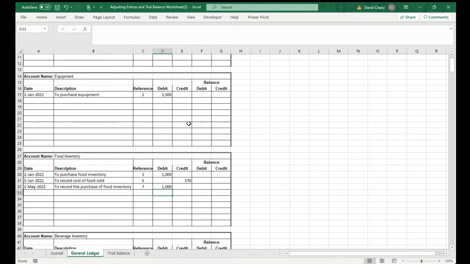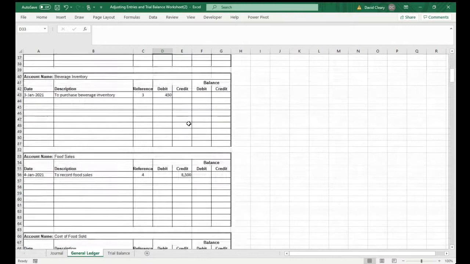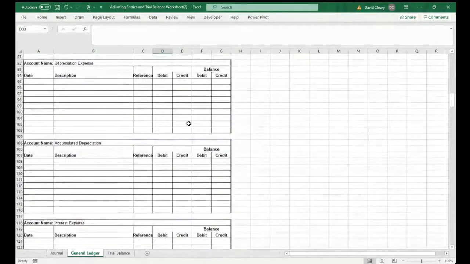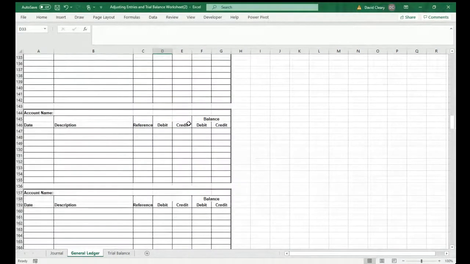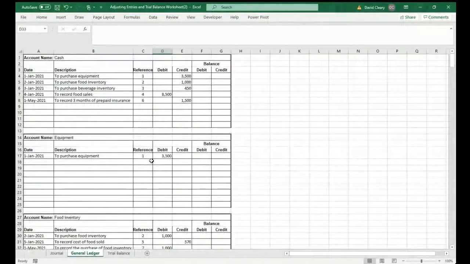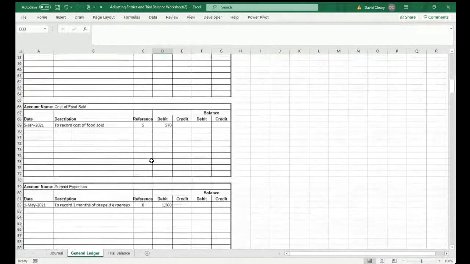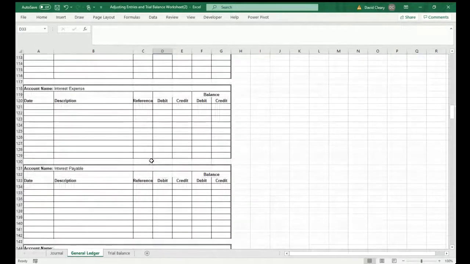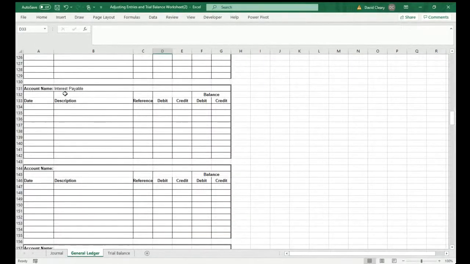The second account that was affected in this particular transaction was your accounts payable, which I've got to find here. Where is it? Maybe it's up here. I might have to put it in. Yeah, I've got to put it in. So when you're doing this one, come down to the next account under interest payable, and in the account name, type in accounts payable. There we go. Sorry, I thought I had done that already. So we're just putting in the account name, accounts payable, into the blank account under interest payable on your ledger.